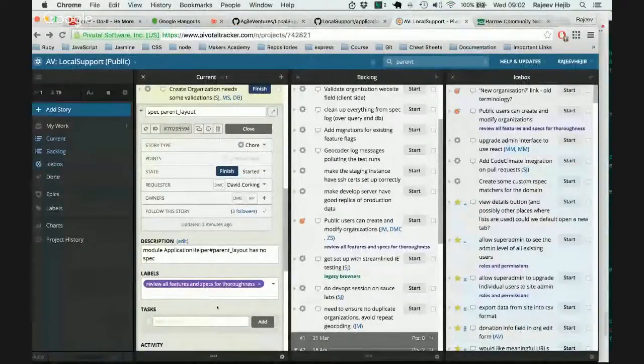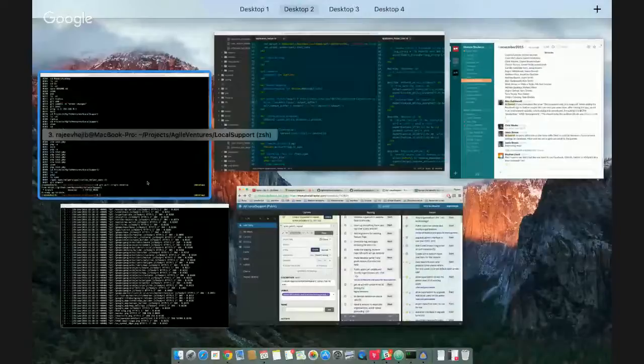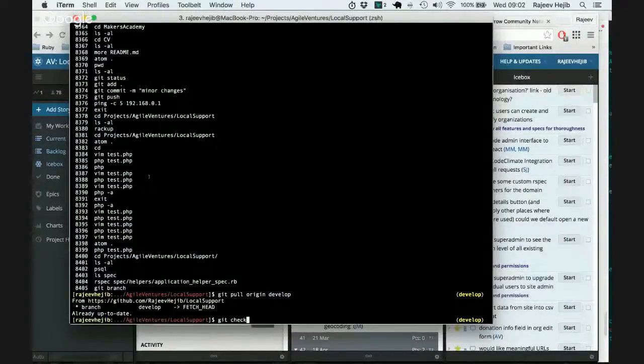Having got the develop branch all up to date, you can just copy that. You don't want the hash, but that's right. So copy that. And if you come back to the terminal, do you want to create a new branch there that starts with that ID? So you want a -b before that. So -b space, and then the ID, and then an underscore.